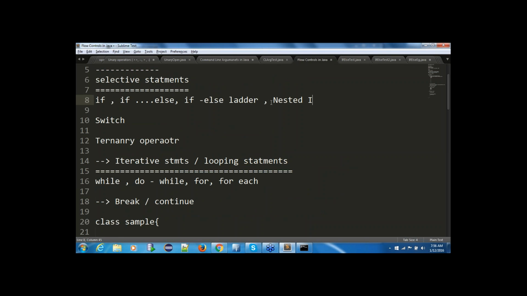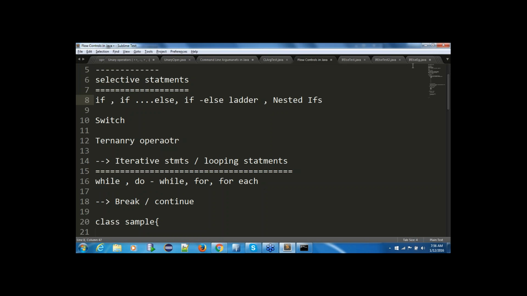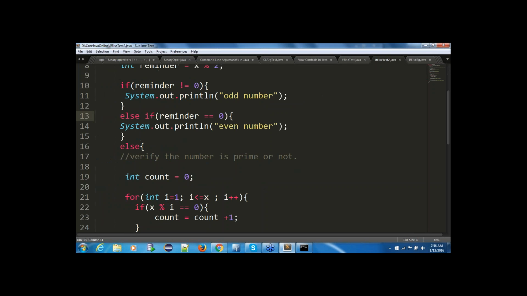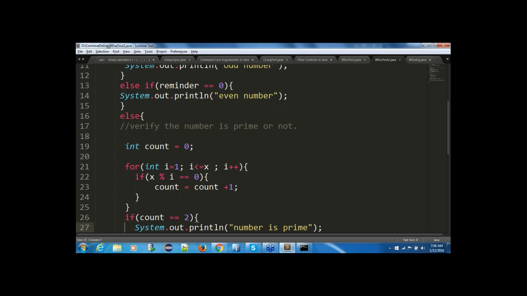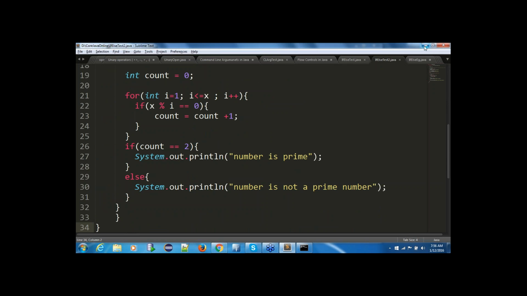We will see nested ifs tomorrow. I mean to say we can have an if statement inside another if statement, or we can have if else statements inside an if block or inside an else block, something like this. So this is the else I'm having here. Inside that else I'm having again if blocks, multiple if blocks. So these are nested blocks.